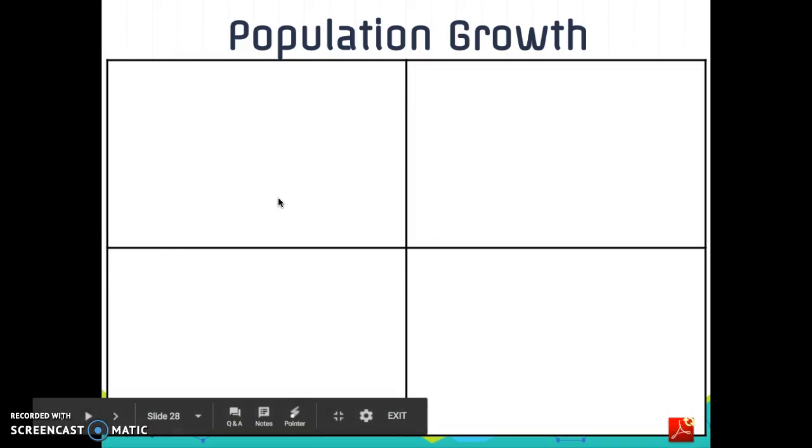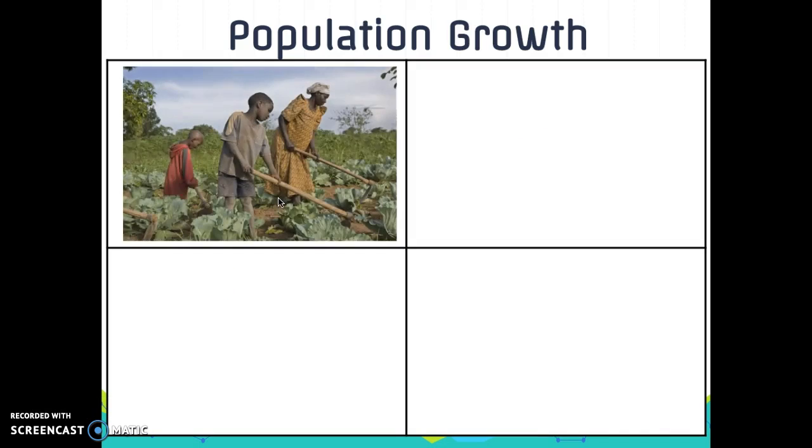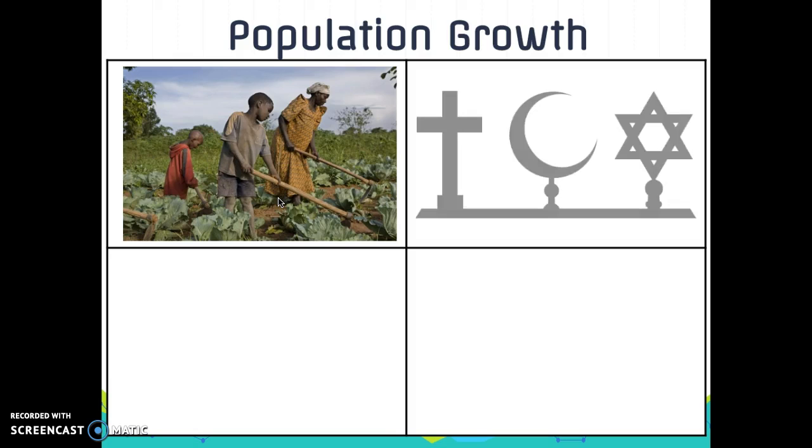So economic first. Let's talk about why population grows economically. Mostly because of poverty. When people are living in poverty, they are mostly farming for themselves and to feed their families rather than gaining surplus and selling that, right? And on the farm, you need more children to work your land, right? So a lot of times, impoverished countries see children as almost a part of the workforce for their subsistence farming.